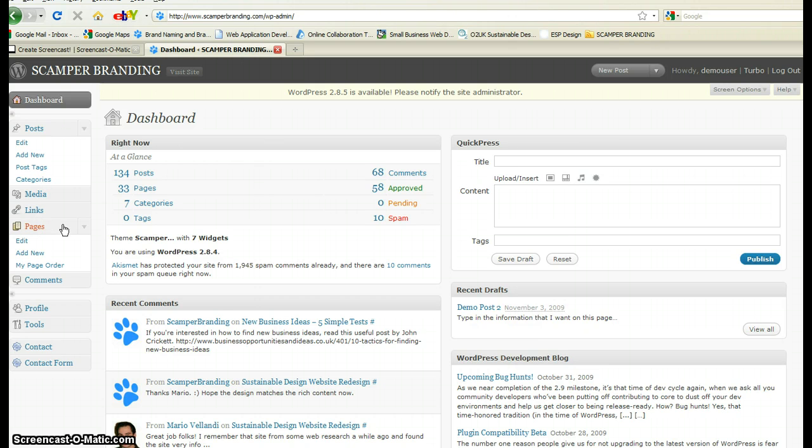And the difference between a page and a post is fairly small. Basically, a page is one of the main pages on your website, such as the About page or the Contact page, or a page with some information about your products and services of your company. And a post is basically a page on your website that appears within your blog or your news section or your press releases section. So fundamentally they're the same, it's just where they appear in your website that's the big difference. So the way that you edit them is really no different.